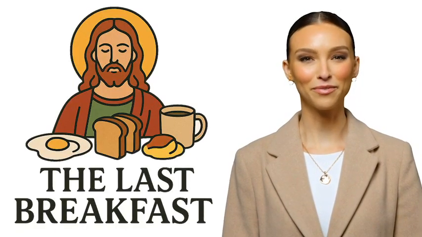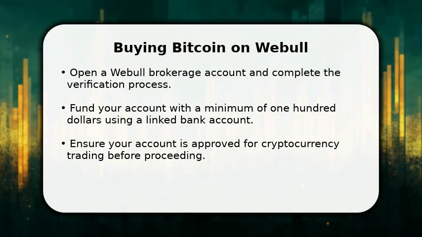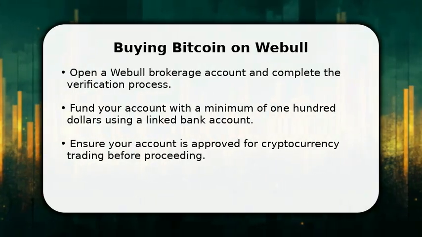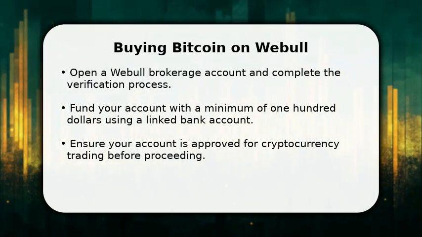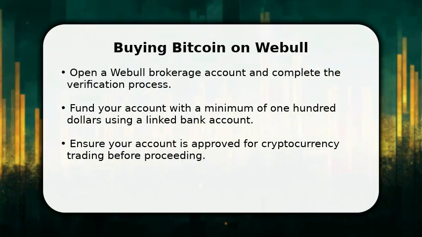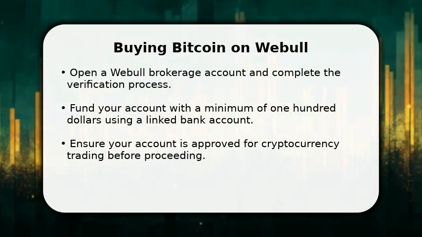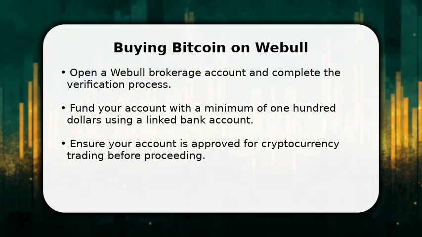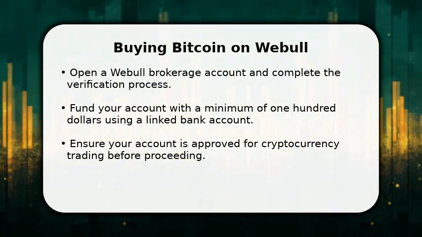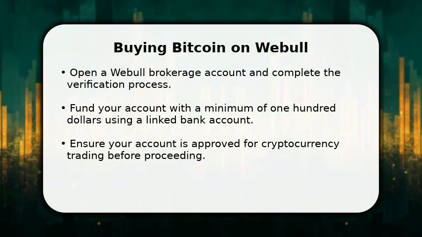Please enjoy the video. In this video, I will show how to buy Bitcoin on Webull. First, you'll need to open and verify your Webull brokerage account. Once that's done, fund your account with at least $100. You can easily link your bank account for this. It's crucial to ensure your account is approved for cryptocurrency trading before moving forward with any purchases.